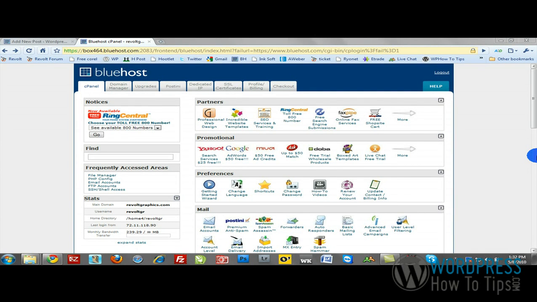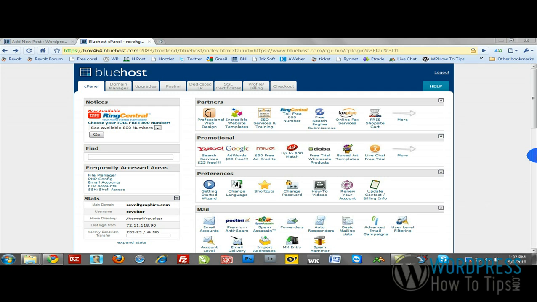In this tutorial, we're going to talk about two pretty important things in terms of getting a little more performance out of your WordPress installation on Bluehost. First, we're going to talk about enabling PHP 5 Fast CGI. This isn't default. This is something that you have to do in your system. Additionally, we're going to talk about enabling zlib compression. This is a great way to boost the speed and performance of your WordPress site.